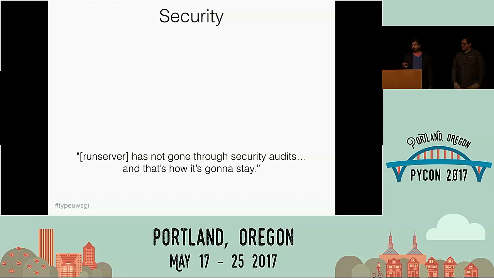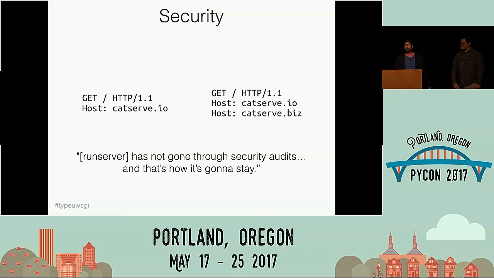So I'm going to show you a text representation of an HTTP request for the homepage of catserve.io, which is not a service we run, sadly, but you could make this request here. This is a pretty straightforward text request if you've seen HTTP. If not, hopefully it's somewhat comprehensible. Somebody's getting the home page on catserve. But there's another way that we could have written that request, which is this here. I've added a second host header. What does that mean? I'm not really sure. And if runserver has one idea of what it means, and something else in the stack has a different idea of what it means, then now that's a security problem.